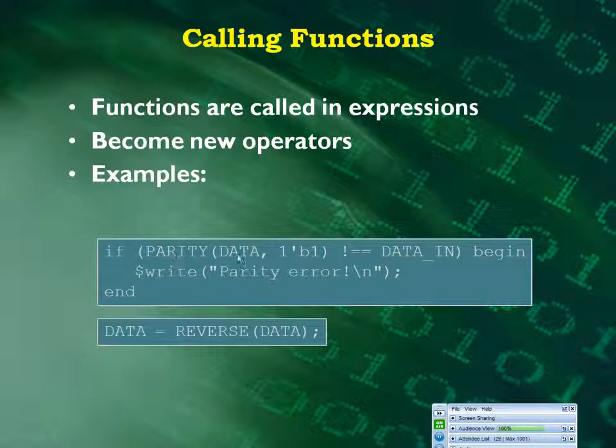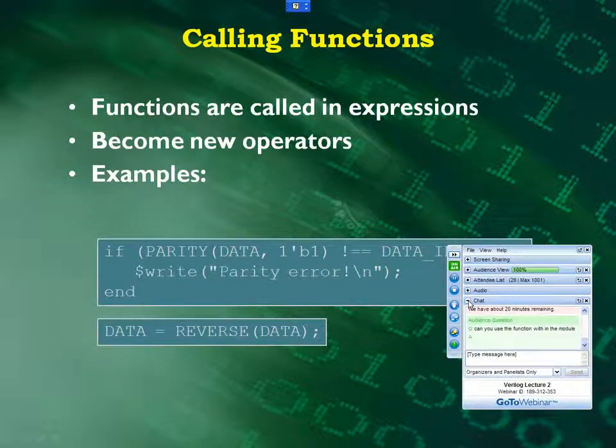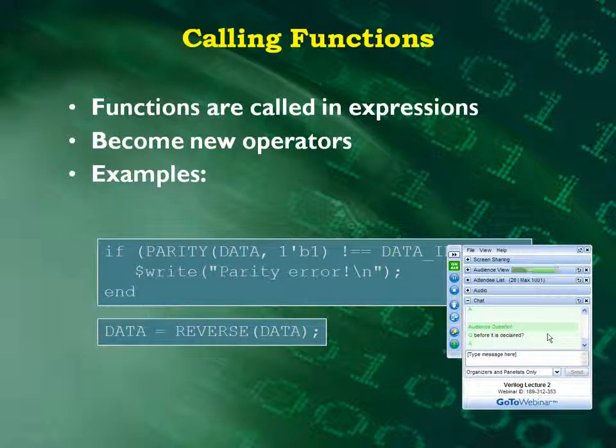So here I've called the parity function with the two values. Is somebody trying to say something? Function, you use the function within the module. Yes, I think we showed that. Before it is declared, before it has to go in the module. Is it legal to recall a function declared in module A from module B? No. Don't believe so. I have to double check, but I don't believe it is.